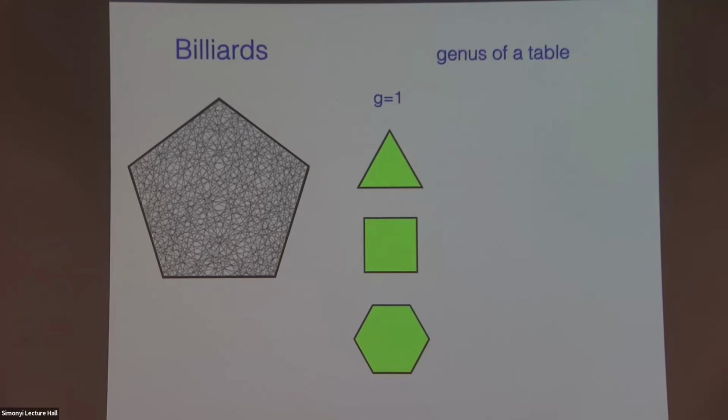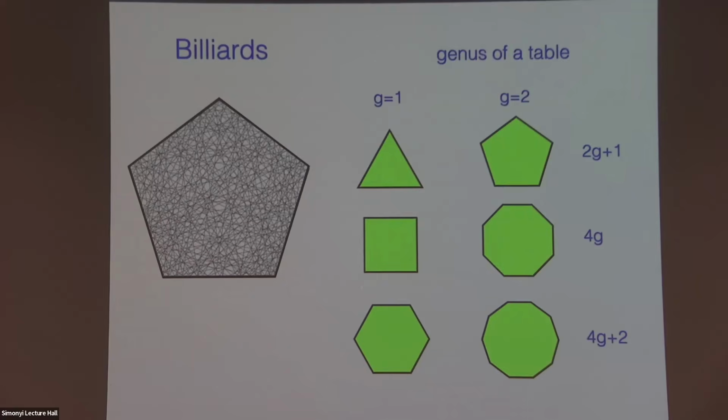So I'll just show you the genera and the polygons, and you can guess what the genus is. So these are genus 1. Those are all the regular polygons of genus 1. These are all the regular polygons of genus 2. That's 5, 8, and 10. And in fact, in general, if n is odd, then the genus is determined by writing n as 2g plus 1. And when it's even, you use one of these formulas. The genus is just what you would think it would be.